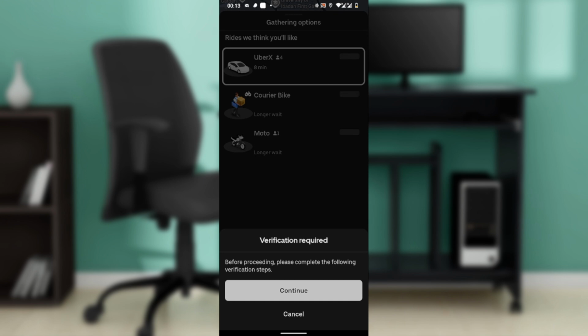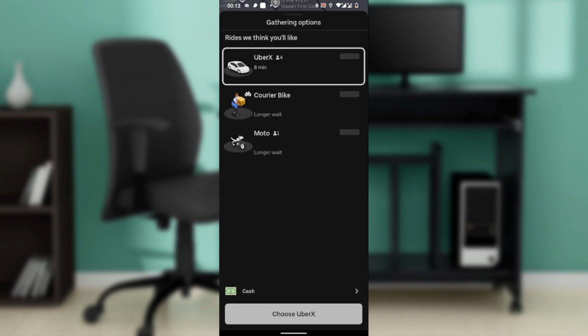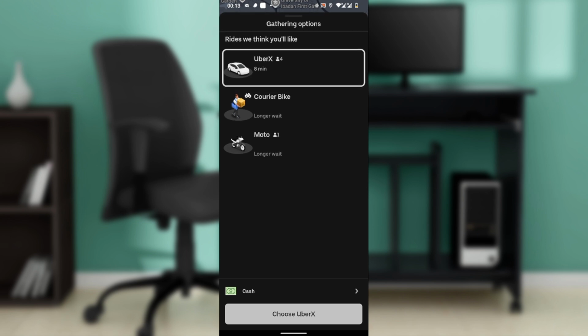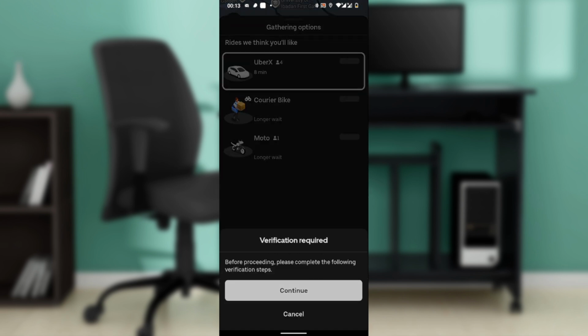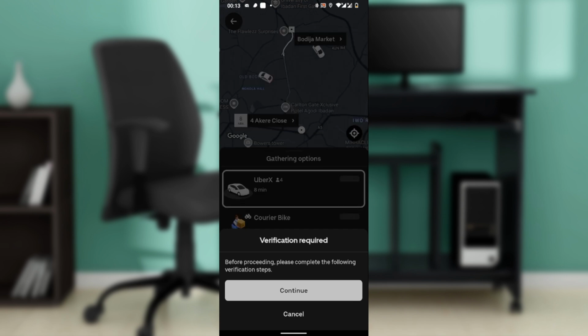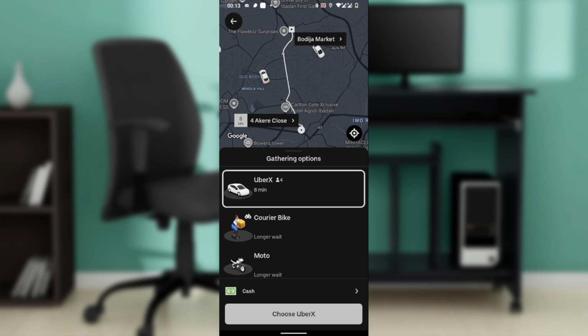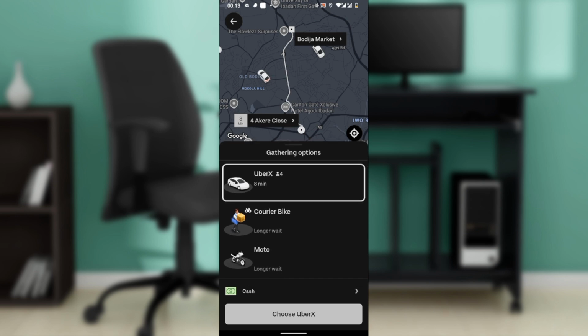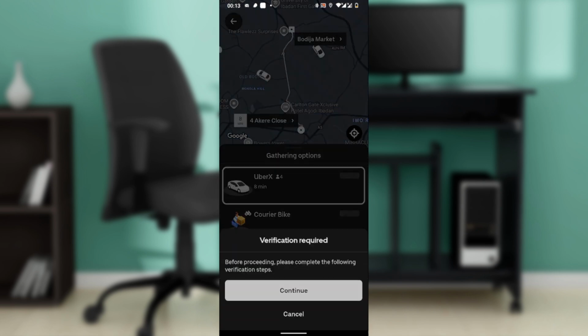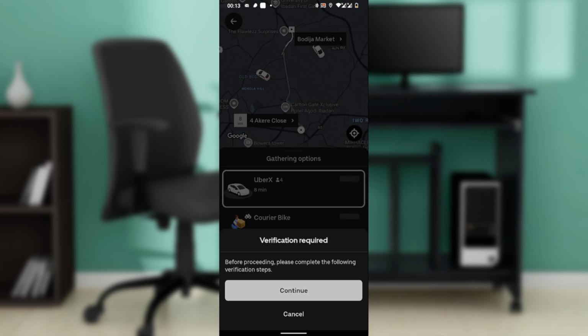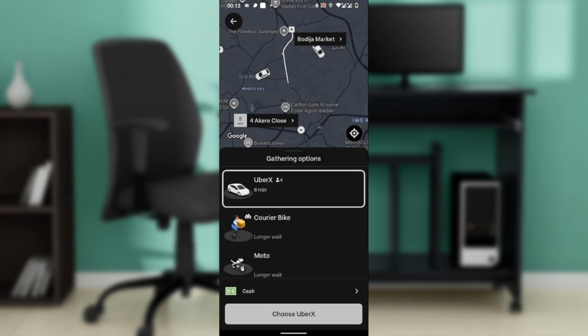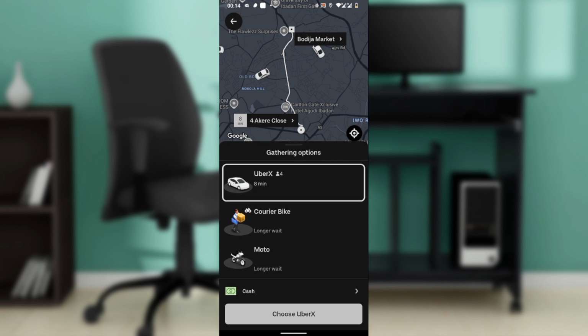Now before you confirm your ride, just below the ride type and fare estimate, you will see your current payment method, usually a card, wallet, or cash if you've used it before. So tap on it to bring up a payment option screen, and then from the list of payment methods, select cash. If cash doesn't appear, it means Uber hasn't enabled this option in your location yet.